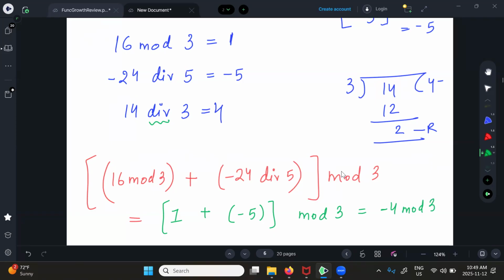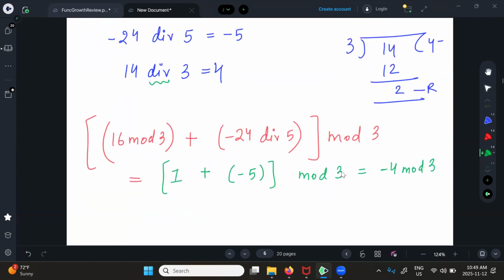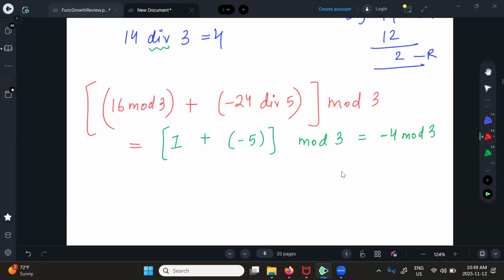Cannot have negatives in mod. No negatives. Exactly, right? You know what you're doing? You're looking for a quotient here such that the remainder is positive. What are you doing? Negative 2 plus 2. So if you write a negative here in mod function, I'll be mad. Mod function, always positive. Div, we could not care less. Okay?